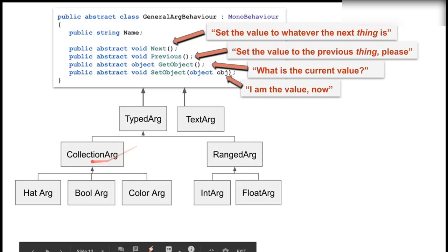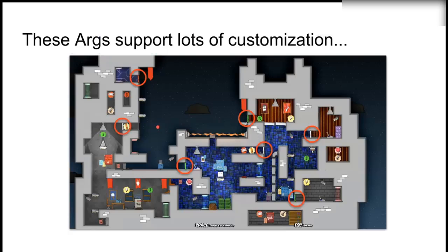And I'm not going to dive into all of these, but just by way of saying, there are lots of these. There are even more that I didn't decide to put on the slide. And that supports lots of customization. So it turns out that really all these doors are the same prefab with different values in a couple of key critical properties.